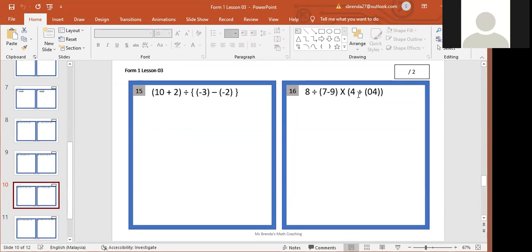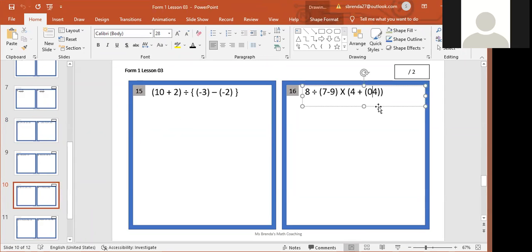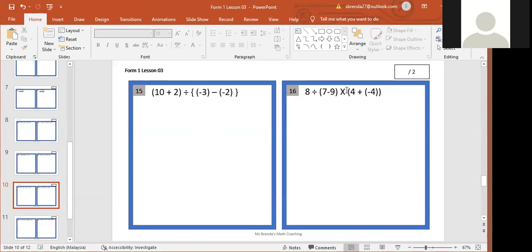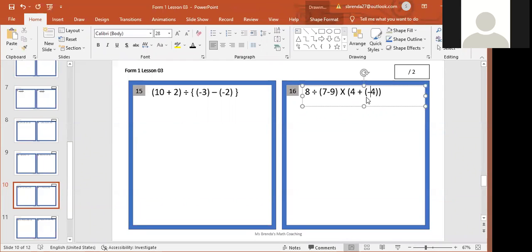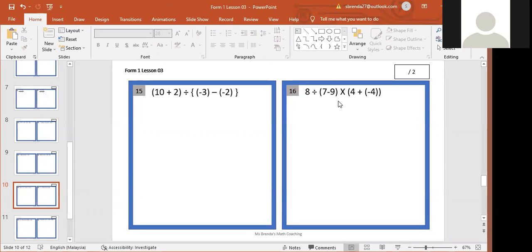Look, all this is a play of negatives. I really don't know this one. It could be just a 4 here. No, sorry, maybe it's negative 4, guys. Change this question here. Okay, all of you, let's look at page 10. Okay, skip to page 10. Okay, let's do this question. Hold on. Okay, 4 plus negative 4. Was there a 0 earlier, guys? So you change it, please. Change it to this. Okay, let's work out this calculation and see.